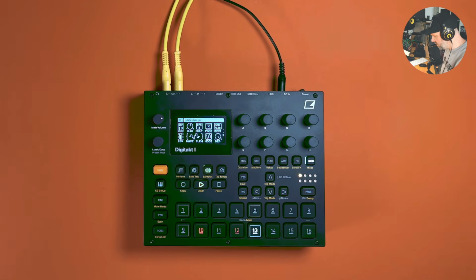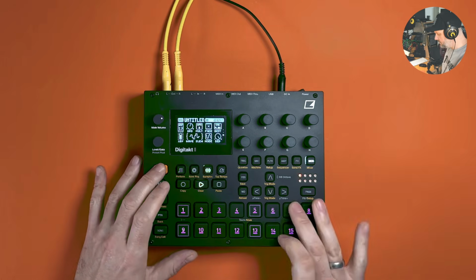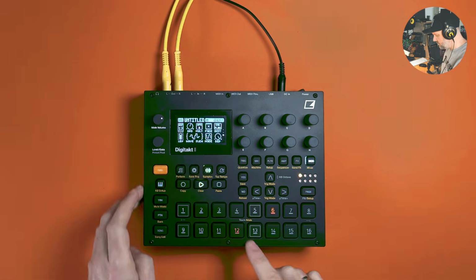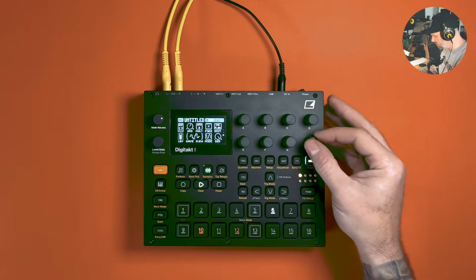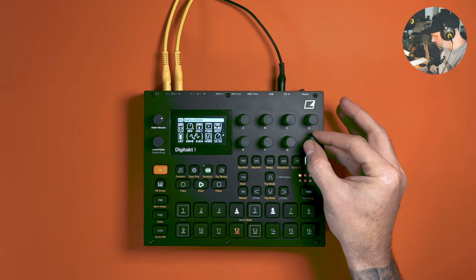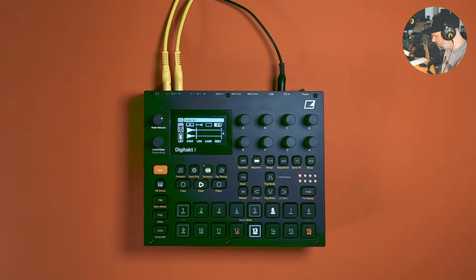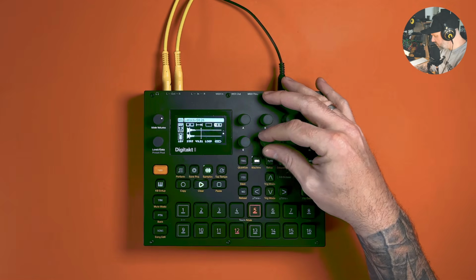Yeah, maybe like this, even more randomness. Okay, I think that's it for now. We can make it a little bit shorter again, because then the rewind works better.